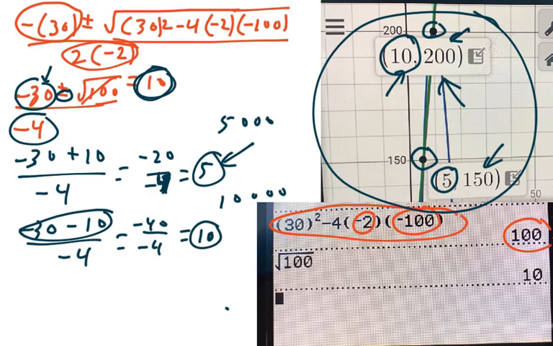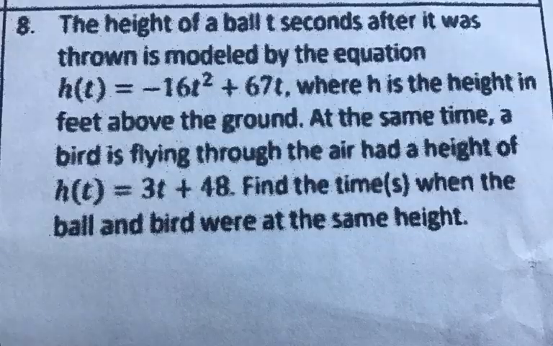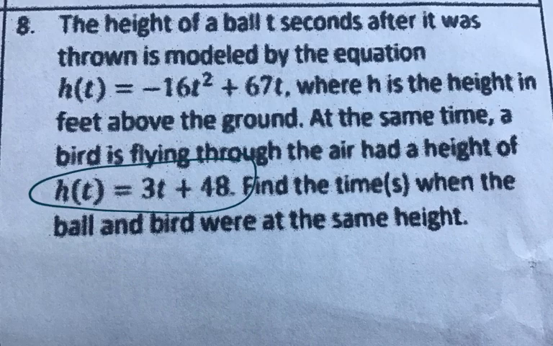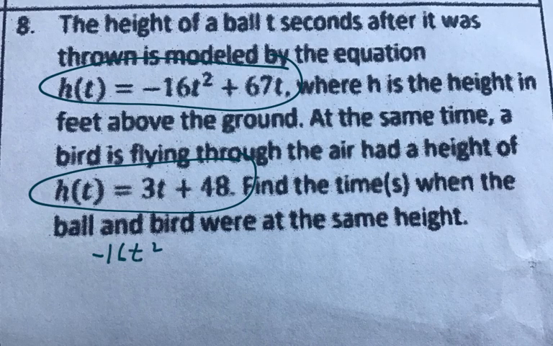Okay? And that, again, is how you use a quadratic formula, how you set up the problem and solve it. Let's do one more that we did in review last week. Let's say we have a ball, we throw it up in the air, and this is the one where we have also the bird here flying at a linear pattern. Our ball is following a parabolic or quadratic path, right? Again, we want to know when the bird and the ball reach the same height. Well, we are going to set them equal to each other.